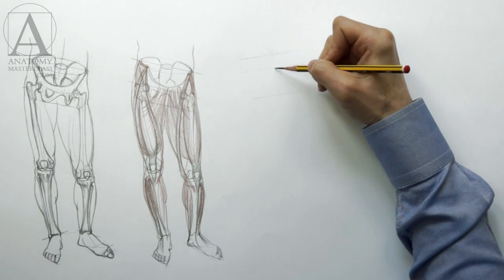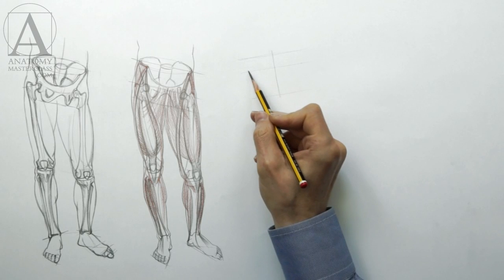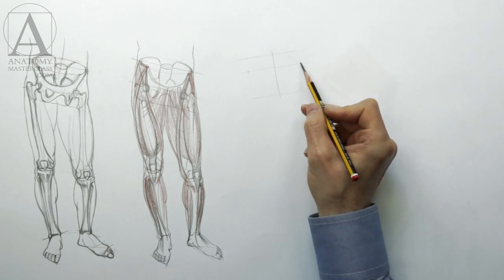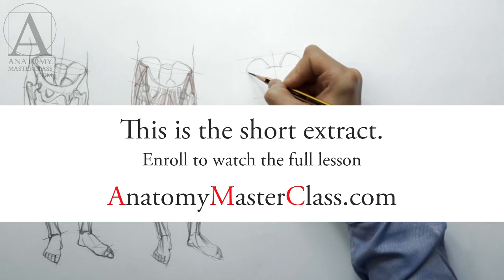Let us begin with making a quick sketch of the rear view lower limbs. As before, I will draw the skeletal structure of the lower limbs in the contrapposto position.